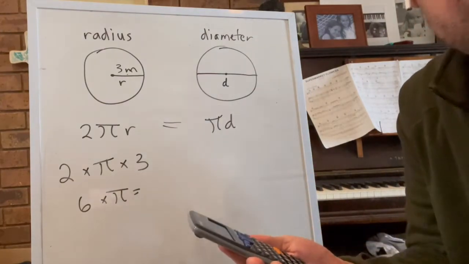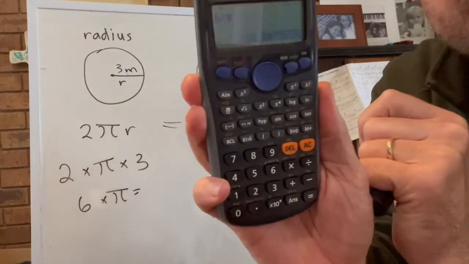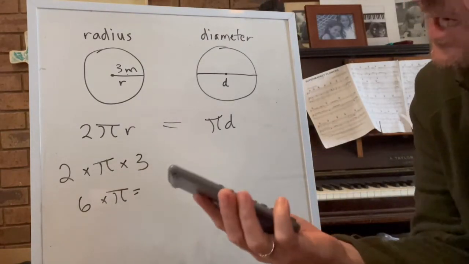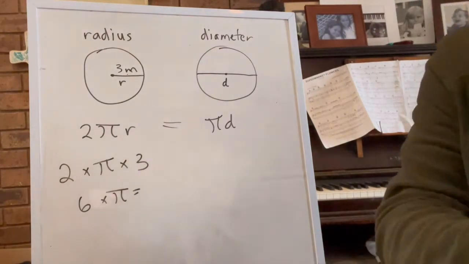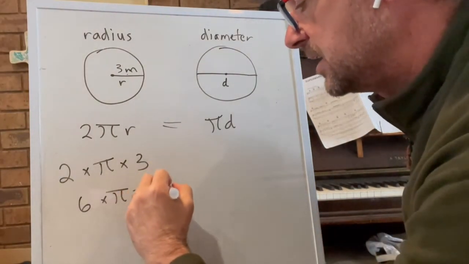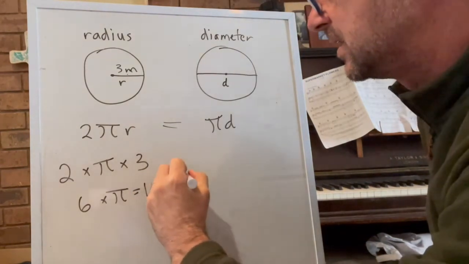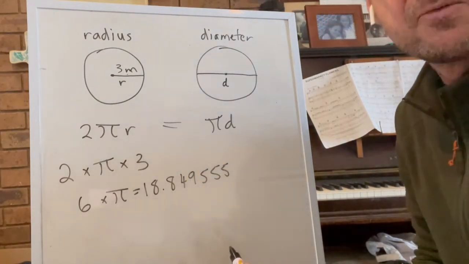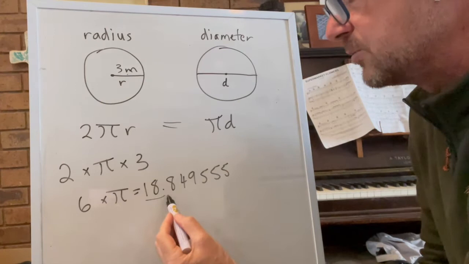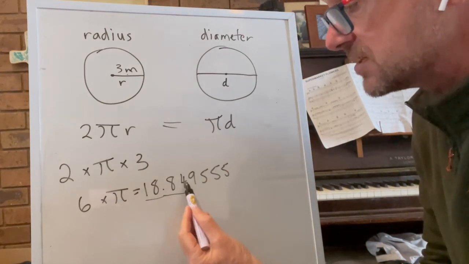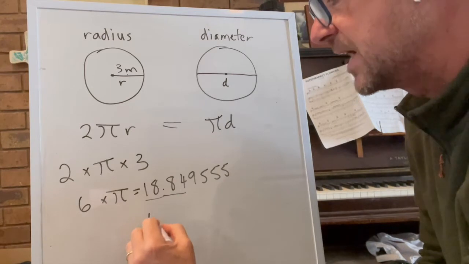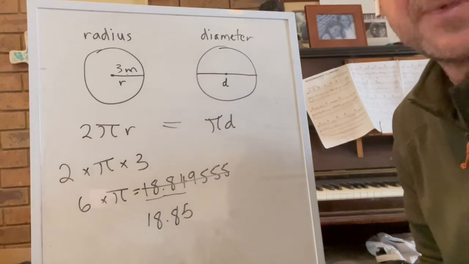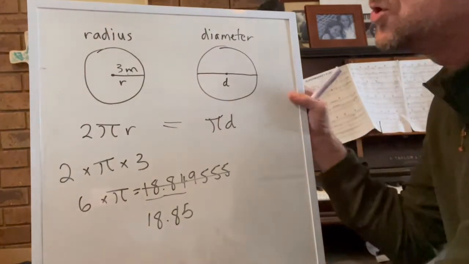Now with pi, because it's an irrational number, we're always going to end up with this really long decimal. So what we want to do typically is read the question to see what we want to round it off to. In this case, it's 2 decimal places. So we are given this as an answer. And I'll just write a few extra decimal places here. Right, and we're rounding this off to 2 decimal places, so 18.84, and the next number is a 9, so this 4 becomes a 5, so this rounds off to 18.85 as our rounded off answer for that one. Okay, so that's using 2 pi r.